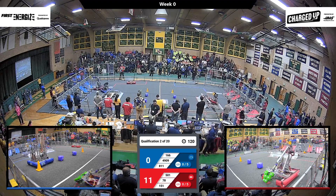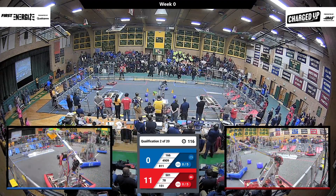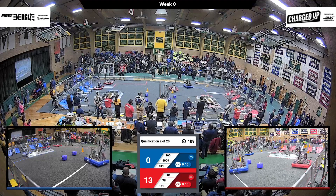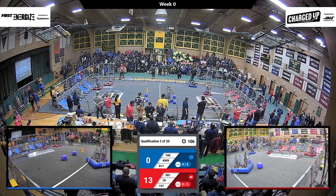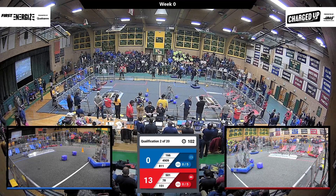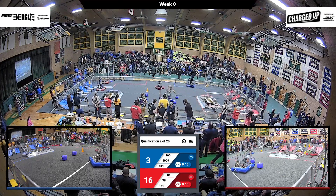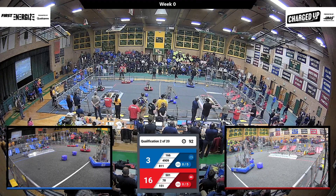In the tally-up, here comes the 8 up over the charge station and they will toss and score! Red in the lower part of the grid — that cone. 5-0-1 out of the field. Coming back into the field, see if they can score. They won't lose their grip, but they can pick up off the ground, so they will go and score — 78 now looking to reach high, going to the middle row of that grid.